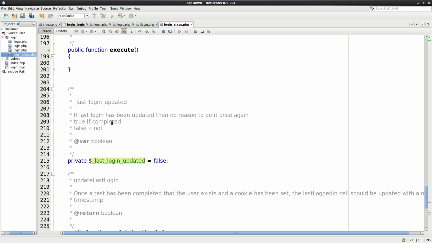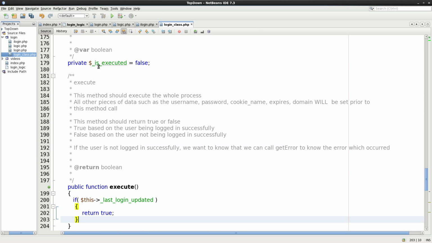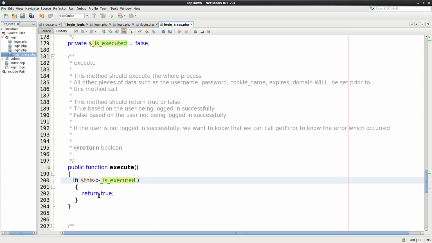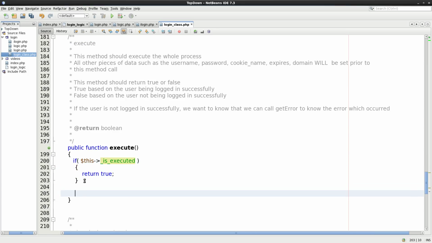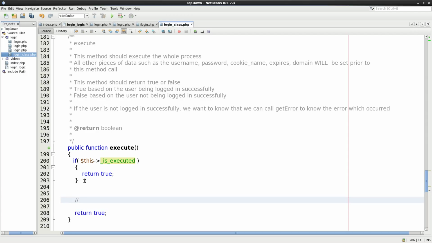Essentially, copy this, and if is executed, then return true, else return true. Execute code.